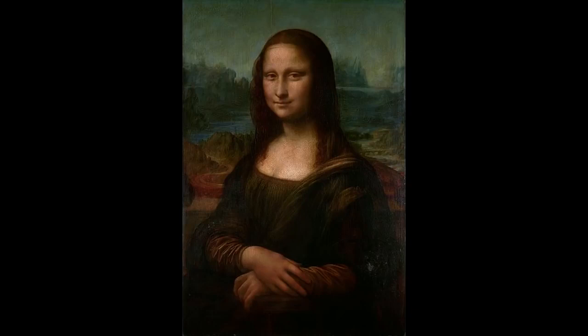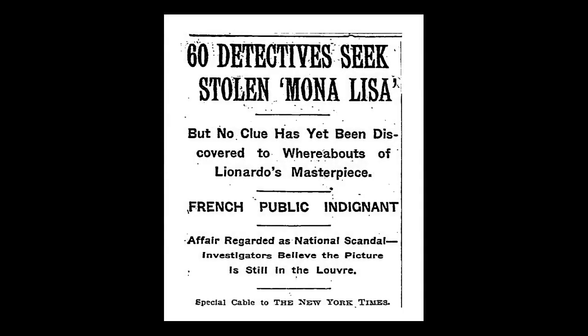Well, all of this, actually, just take a step back. We started with this presumption that it's true, that this is probably the most famous painting in the world. But I guess I've never quite gotten why. Is this just a case of marketing? I think it happened in 1911 when the painting was stolen from the Louvre and disappeared for a couple of years and became notorious at that point.